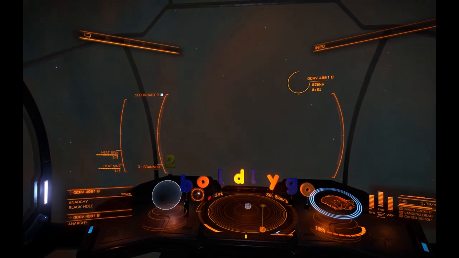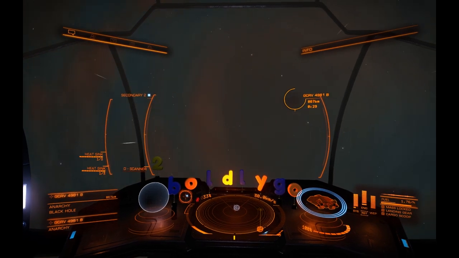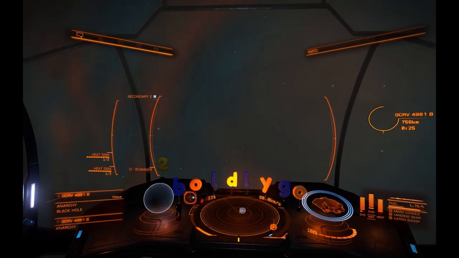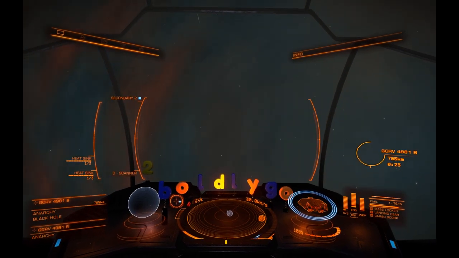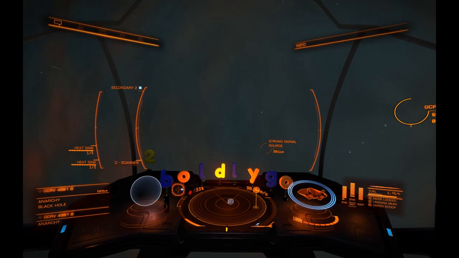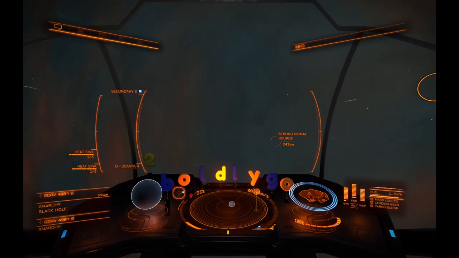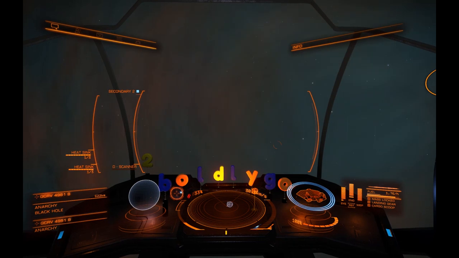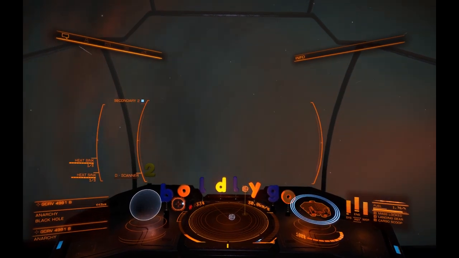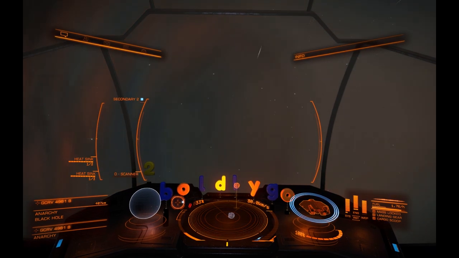To boldly go, eh? Oh Christ, I'm just within kilometers of it now. I don't know what's going to happen if I hit it. Strong signal source? What? I don't even want to guess what's in there. Yeah, what is in there? There can't be any ships out here.